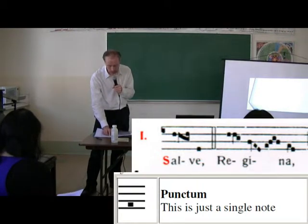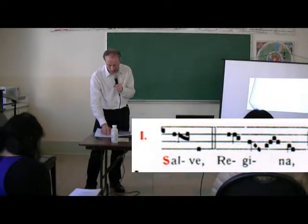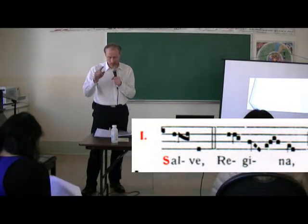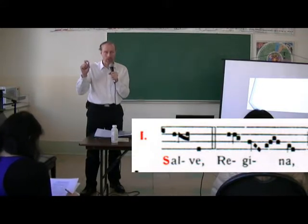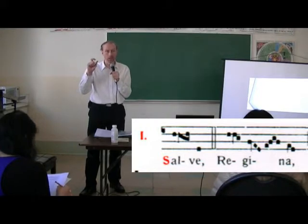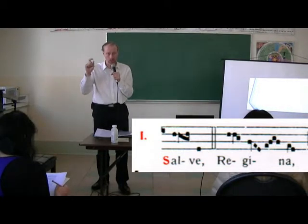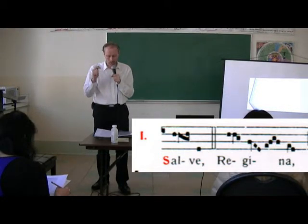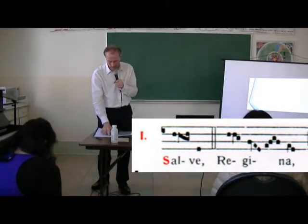So the sa is a punctum, but then we have a correctus, and so it looks like we're repeating sa, but instead of repeating it, we're actually making it longer. So the sa is longer than the rest of the syllables. So that's why we go salve. So notice the sa is actually longer. Okay.